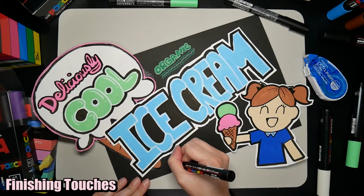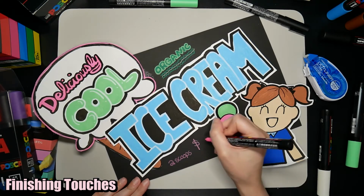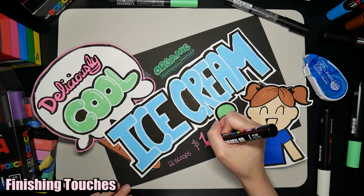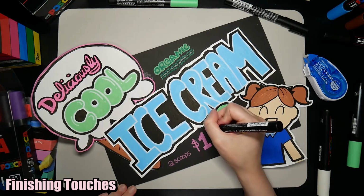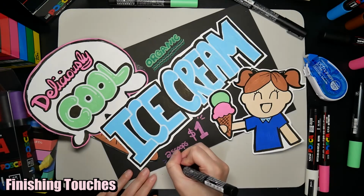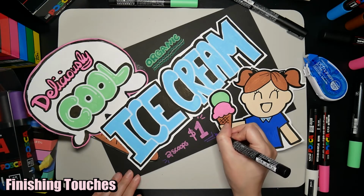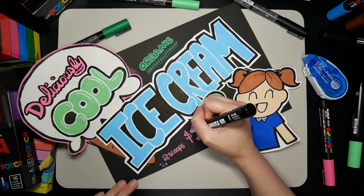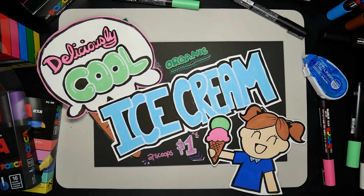Now for the most important aspect of the sign, the price. This ice cream is only $1 for 2 scoops. I guess I should have made it bigger since it's such a huge deal. Imagine 2 scoops of organic ice cream for just $1 at your local ice cream store? I don't think they'll be in business for too long. And it's all done. Here is my final piece of my ice cream store signage.